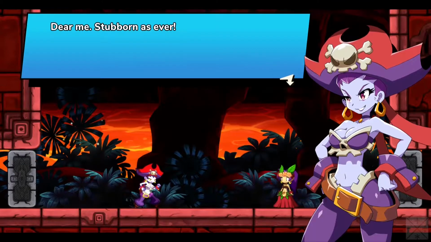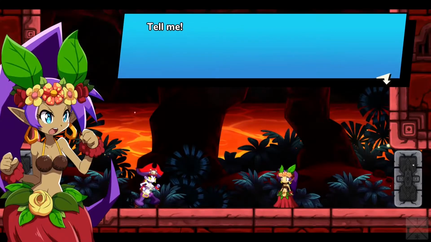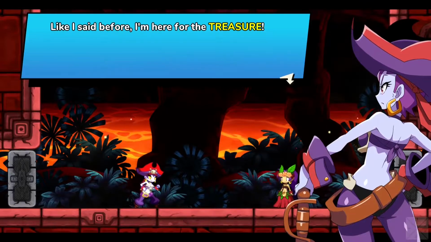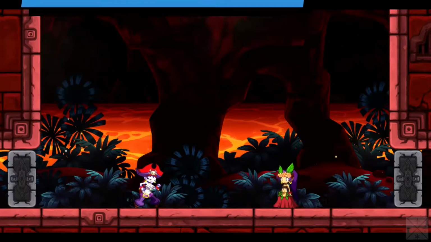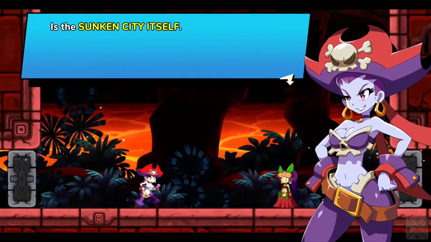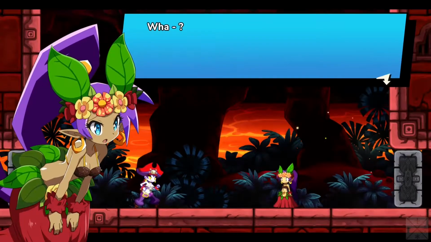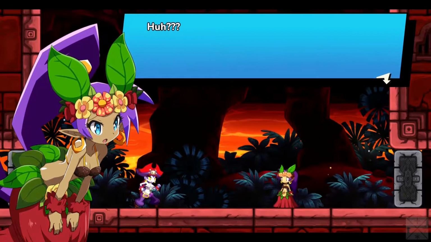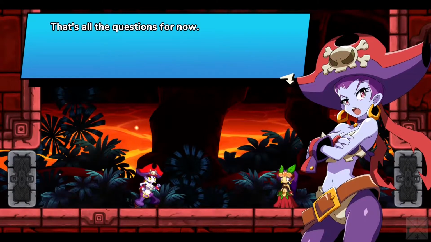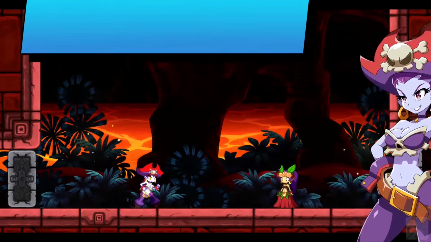Dear me, stubborn as ever. You promised. Why are you here? Tell me. Oh, very well. Like I said before, I'm here for the treasure. That's not good enough. Then how about this? The real treasure is the sunken city itself. And I intend to take it. What? Huh? How can you steal an entire city? That's all the questions for now. You've wasted enough of my time as it is. Ta-ta!